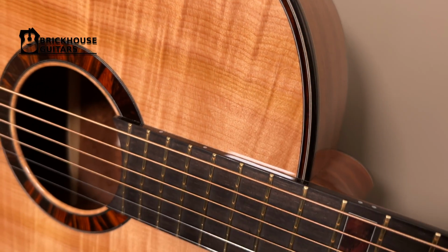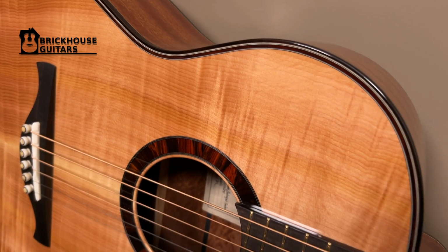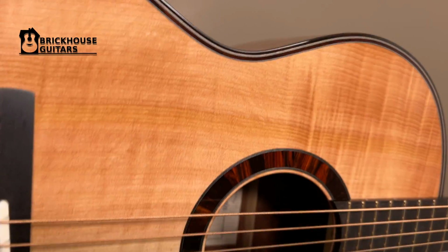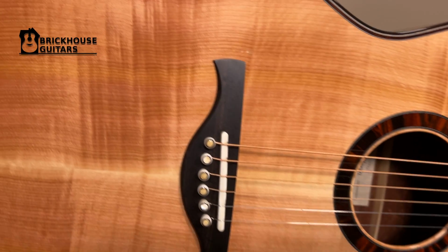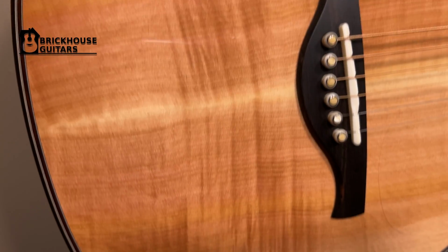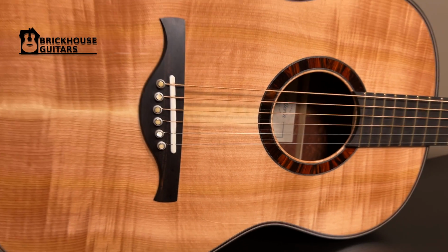Now let's start getting a glimpse of this amazing reclaimed cedar top. The figure in this is just so unusual, and it's kind of like on fire. It's just stunning how it pops and changes in the light, and it's so nicely book matched. You can see that there, right? Let me back up, see the whole guitar.